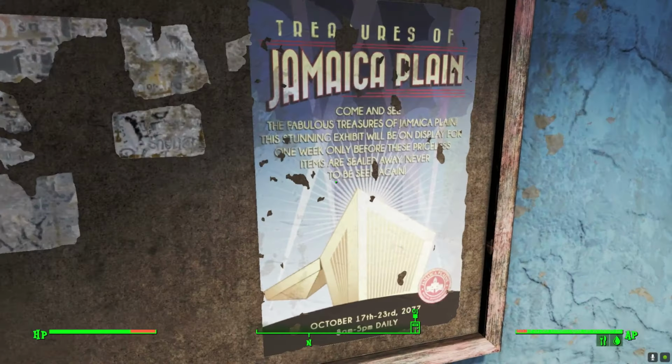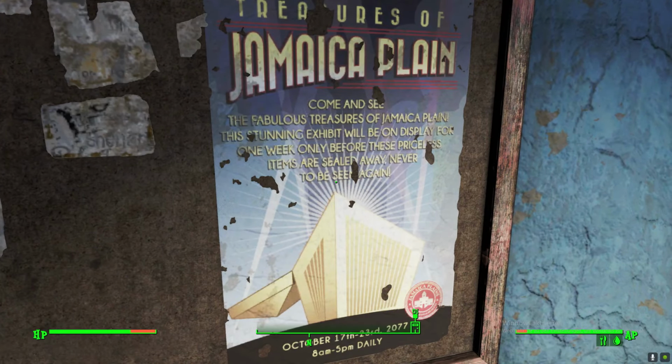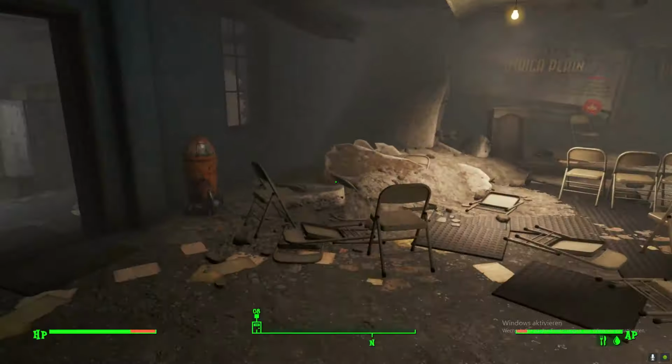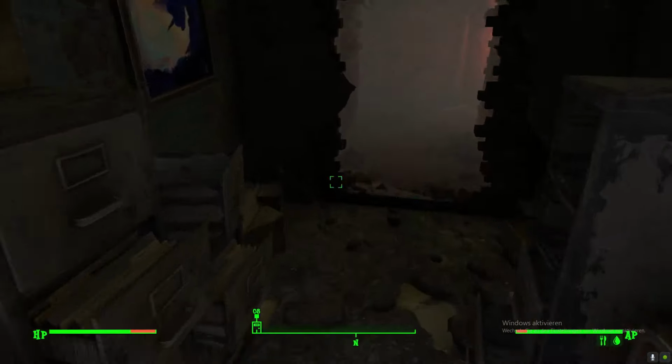Back to work! Alright, what do we got? What's gonna be at the end of Jamaica Plains? I'm thinking if there's anything useful. What does it say here? Come and see the fabulous treasures, the stunning exhibit. Oh my. Fabulous and stunning, huh? That sounds about as honest as it gets.